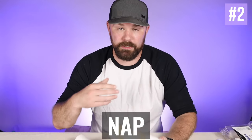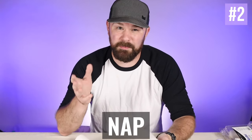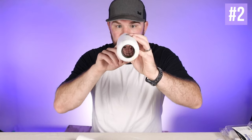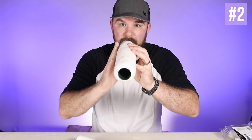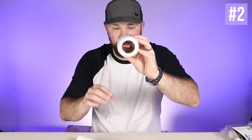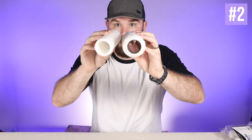The second thing to look at with rollers is the nap. The nap length is usually expressed in a fraction of an inch, and usually it's between about a quarter inch and three quarters of an inch. Rollers have an inside core — usually made of plastic — and the distance from the inner core to the outside diameter of the material is the length of the nap. So this is a half inch roller cover — roughly half an inch from the core to the outside of the material, as opposed to the quarter inch in my right hand.